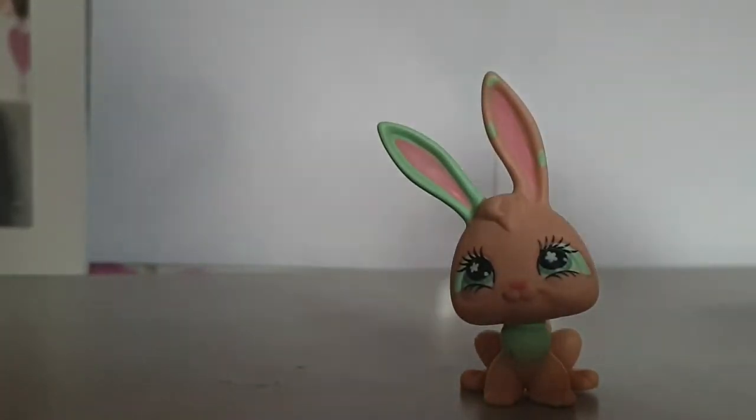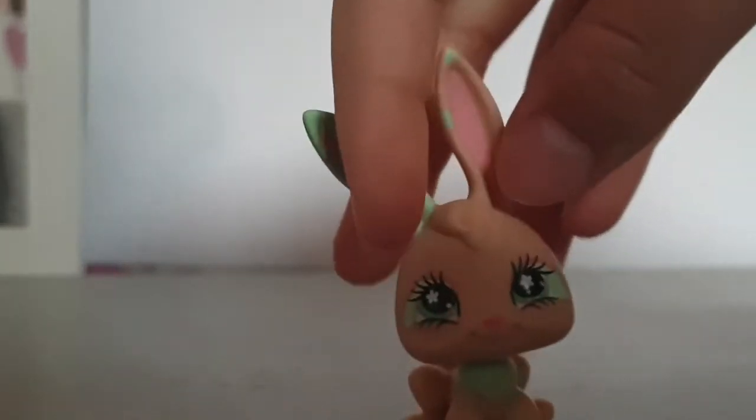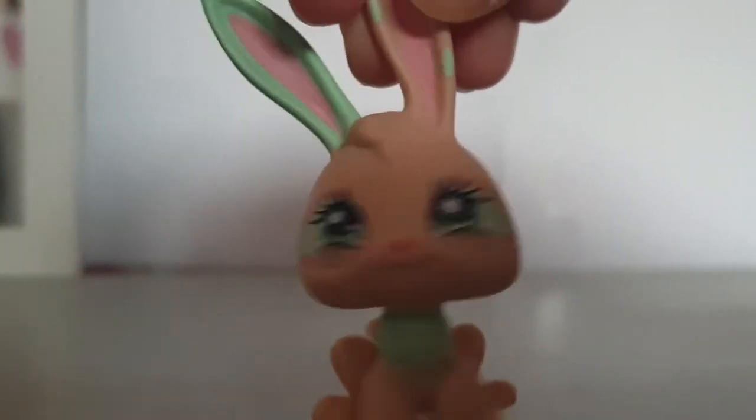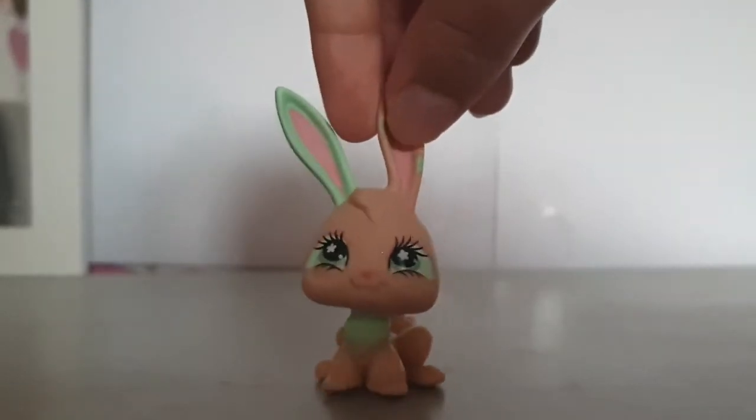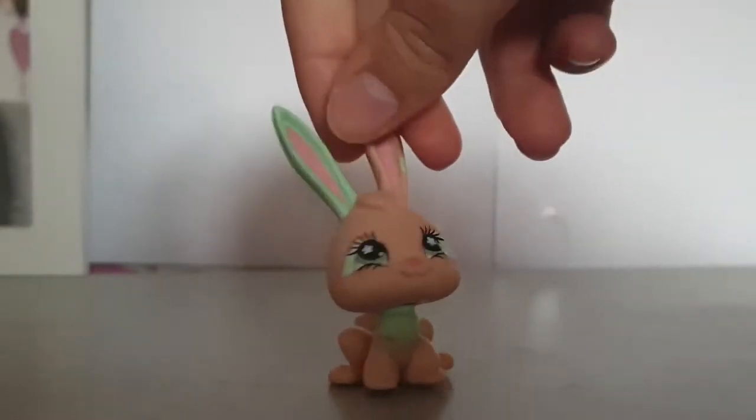The next bag has got all bunnies in, which I think is going to be super cute for April, flower, and Easter photos. I really wanted some more bunnies and now I've got them! The bunny rabbit I'm about to show you just screams Easter bunny to me - it's so adorable. It's got little polka dots around its ears and some teal on its fur, with really pretty tealish-green eyes. I think this will be absolutely adorable for really happy bright fun photos.